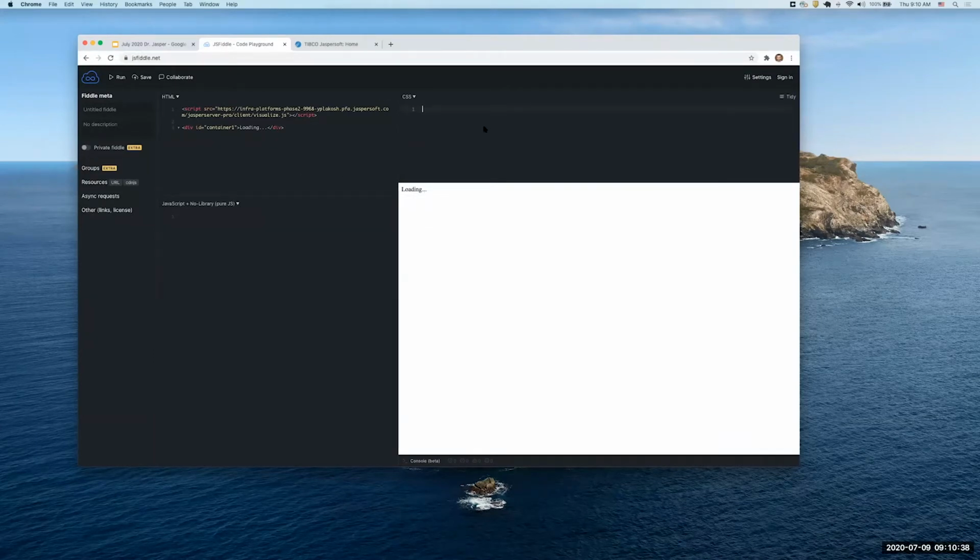Now, let's give our container for visualization some shape and form. We will do that by adding some width and some height.